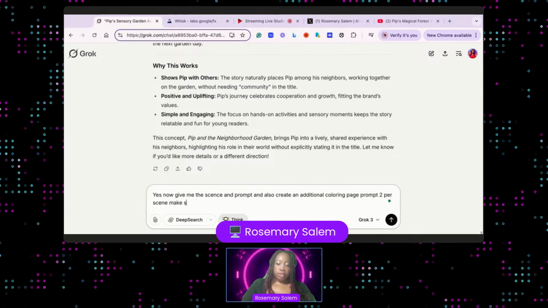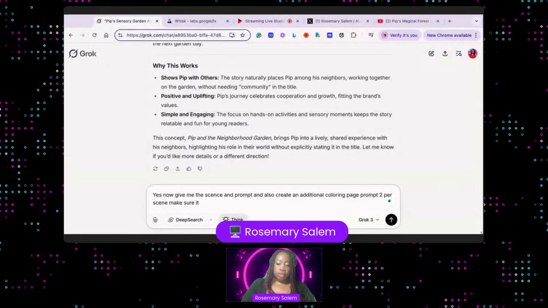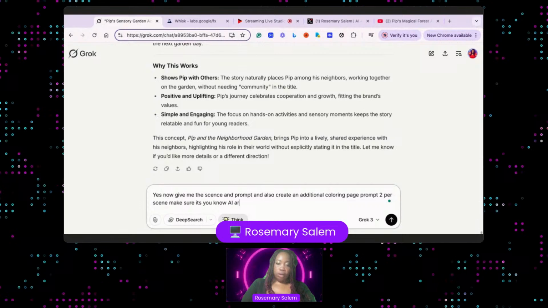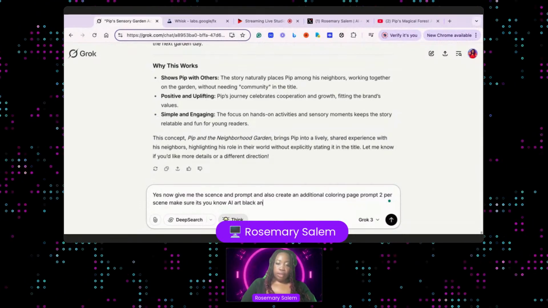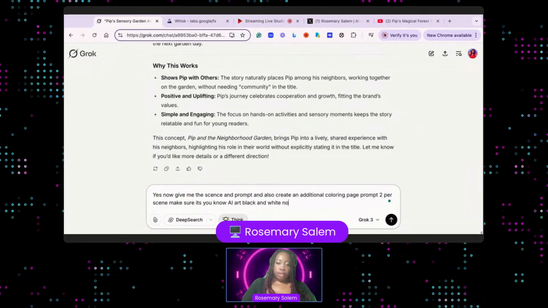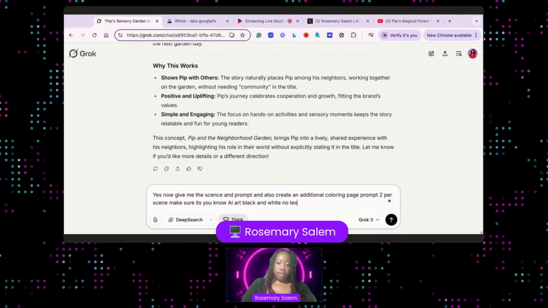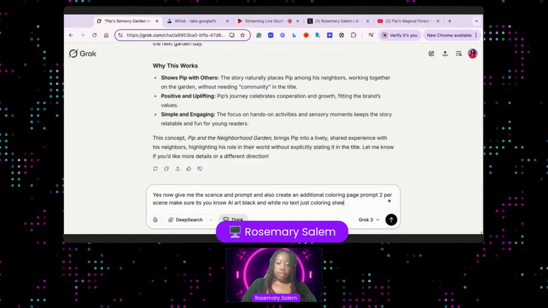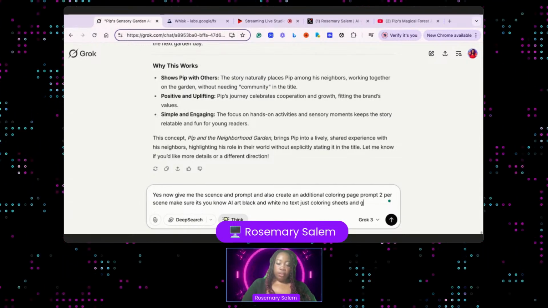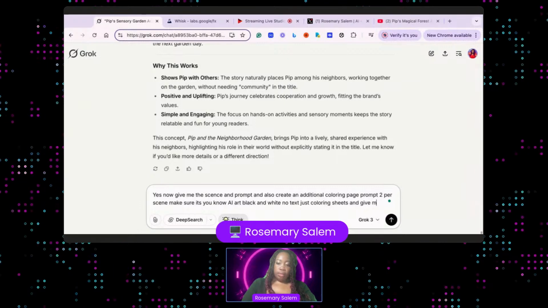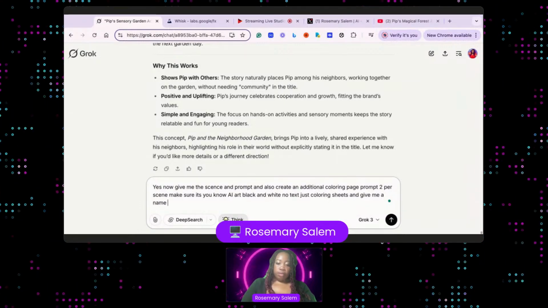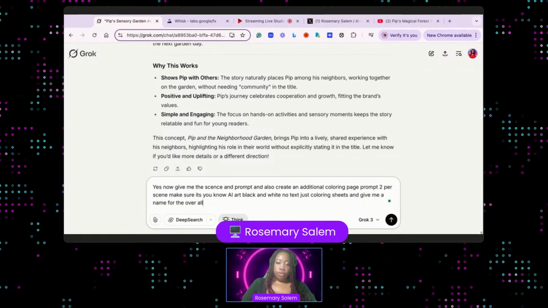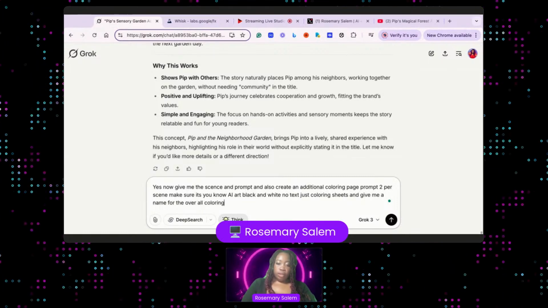Make sure it's black and white, no text coloring sheets, and give me a name for the overall coloring book.